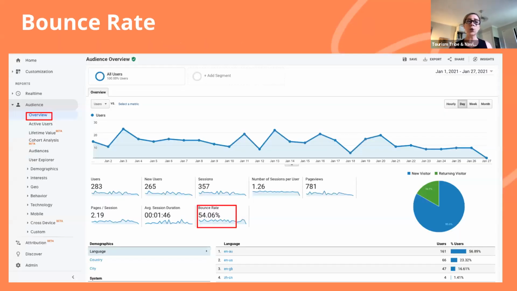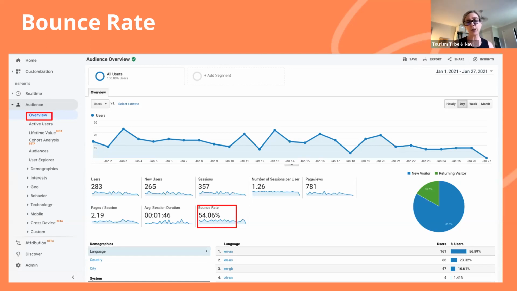So when you're doing your content audit using the bounce rate metric, I'll just take you through the steps to do so in each report. So we've got the audience overview section. This is the bounce rate for the entire website.